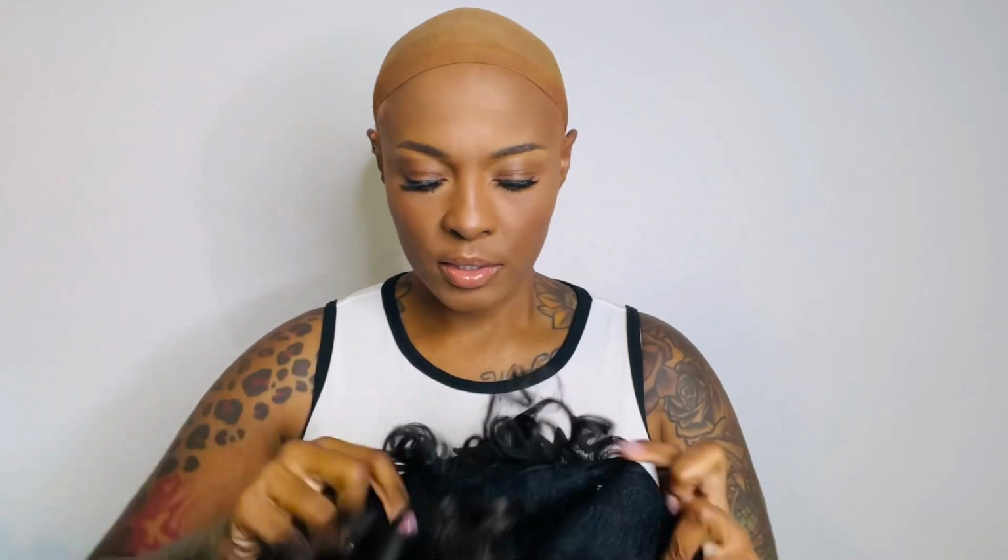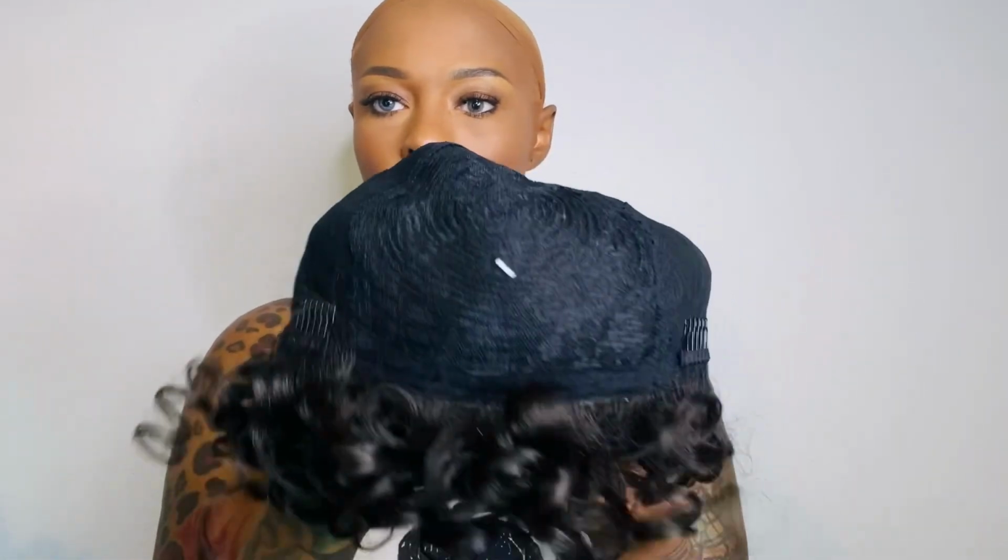All right, as far as construction goes, you get a comb in the back and some adjustable straps, and then in the front you get two combs. Okay, comb to the right, comb to the left, and it is a full cap wig, of course, right? That noise you hear is my garbage can. It automatically opens and closes for me.